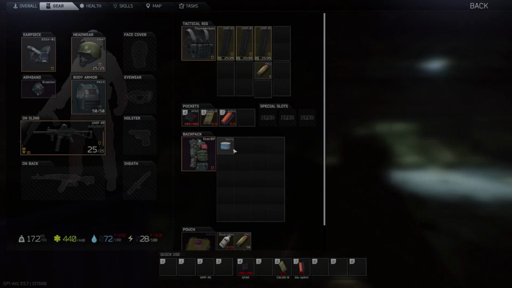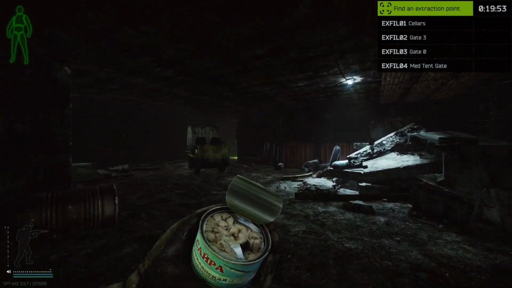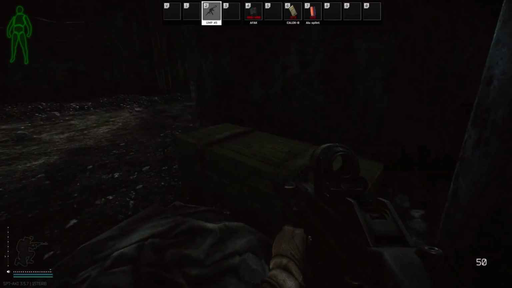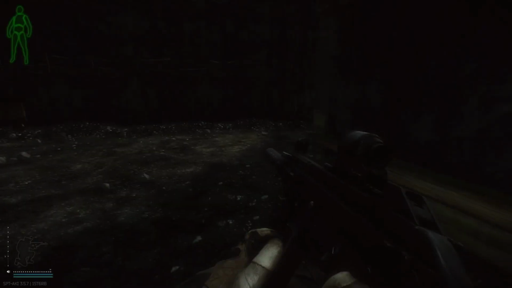Factory. Alright. So we'll eat our food first and foremost. This is actually a nerve-wracking spawn. This is usually where all the activity is at the start of a factory raid.